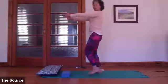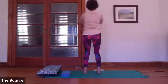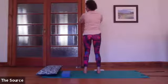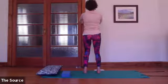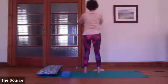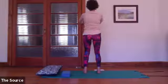And I'm going to turn around so you can just see from the back as well. Just a gentle retraction. And then a gentle protraction. And just notice on your own body, what feels easier for you? What is your movement that your body naturally slips into? And then I want you to finish your last one and just come back to the center and pause.